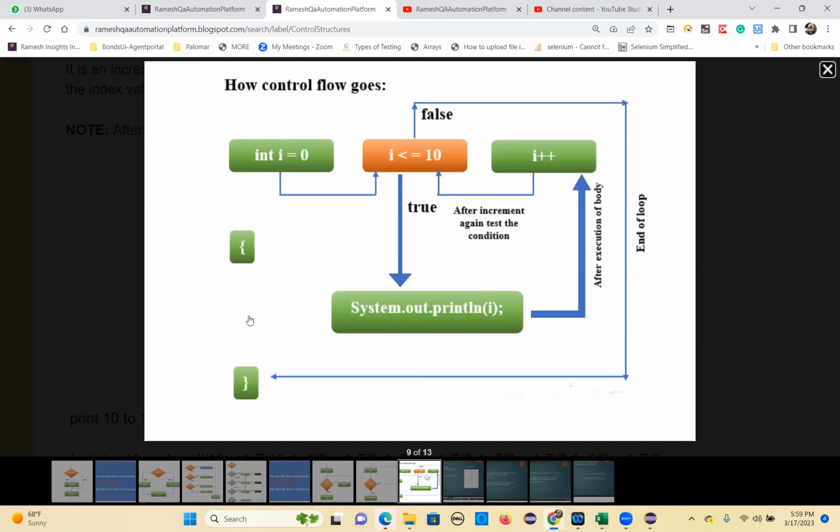After the body, the cursor goes to the increment, decrement part, where it updates the value. Again it goes to the condition. If the condition is false, it exits the entire loop. So remember this diagram or remember the 1, 2, 3, 4 steps, then you won't make mistakes.